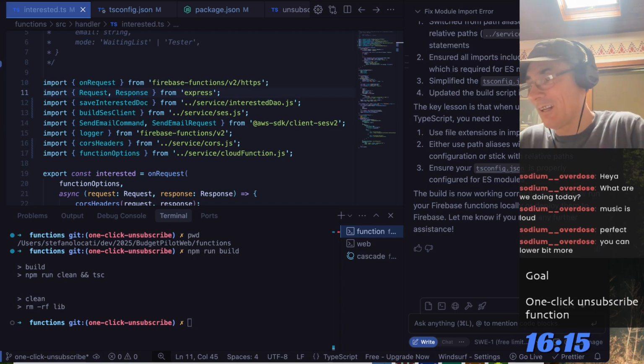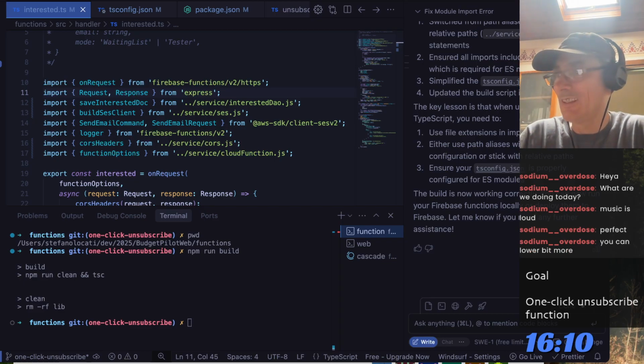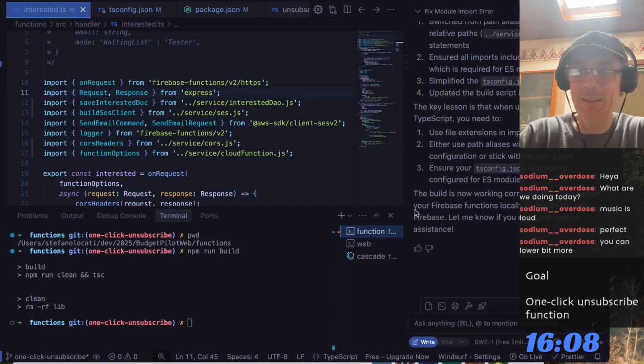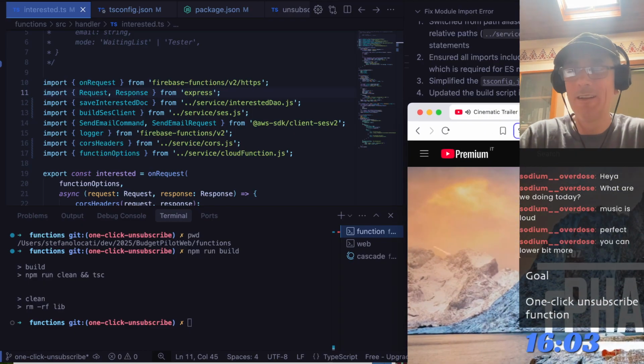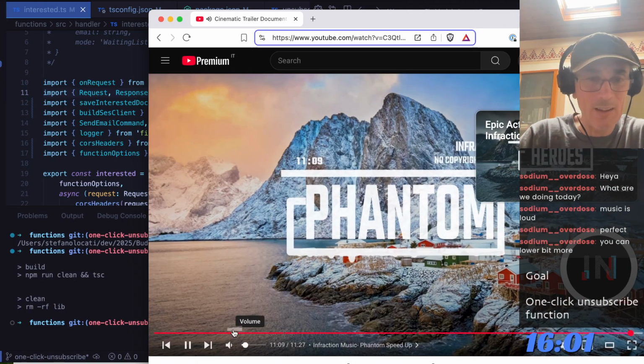Look, I don't know if I can even do that. If I turn it off, look at the volume.